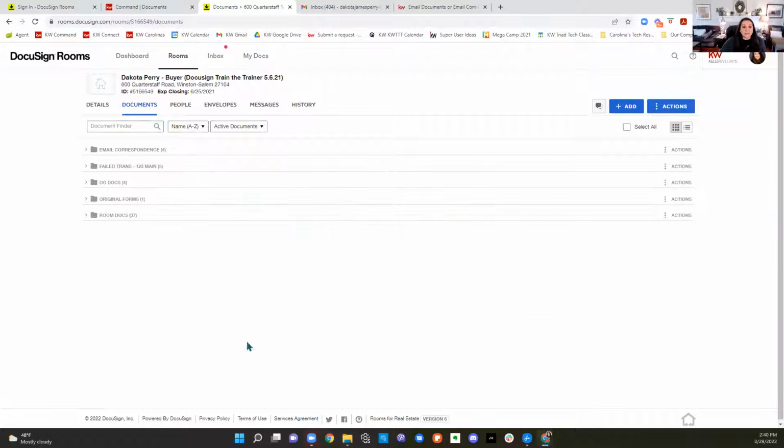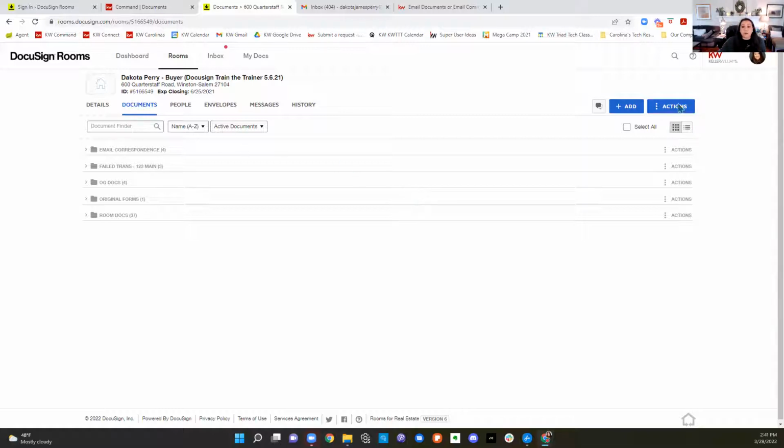But since we're in this room, look at all these pretty folders. You can create folders in your Docusign room. One thing we run into a lot right now is my buyers put an offer on this house, they didn't get the house, and now I have to write a new offer. But I have to save the first offer for compliance, right?